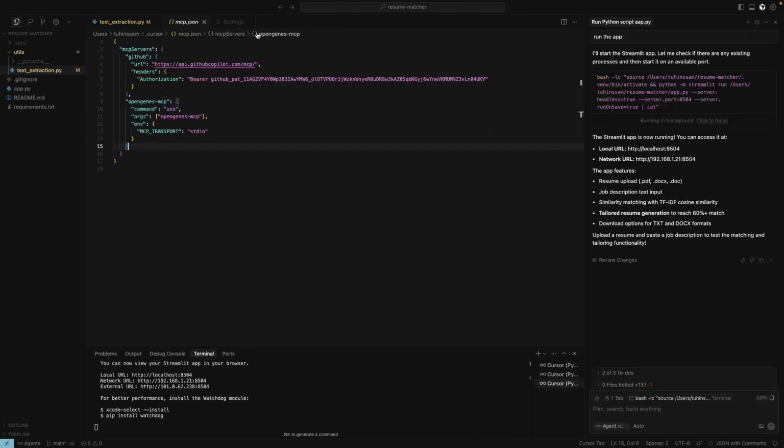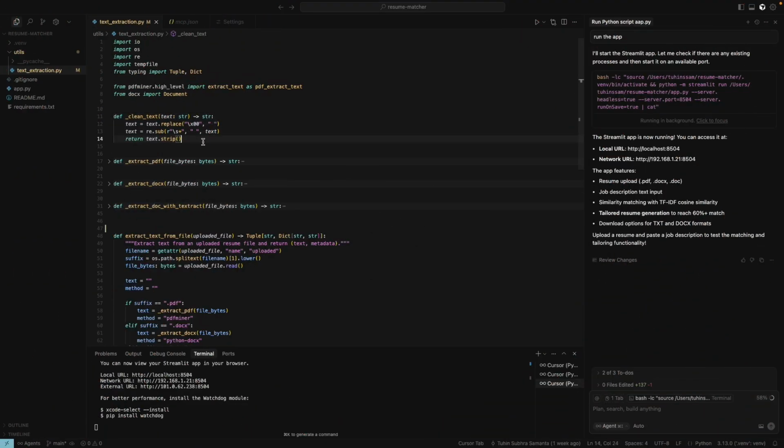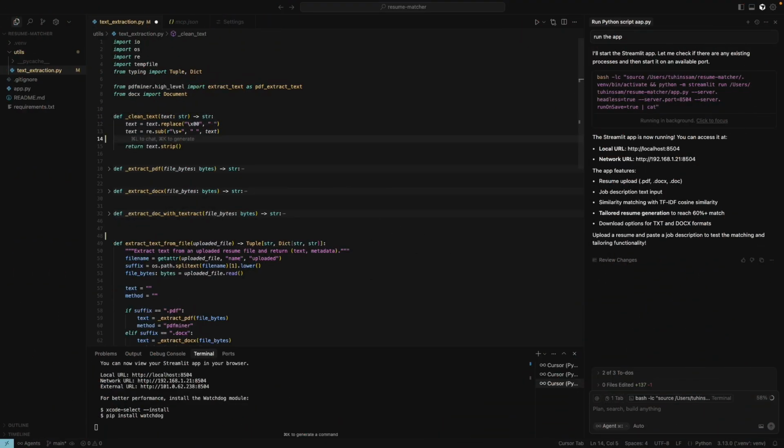Now let's see what all things are there in Cursor while we are doing editing. So I can write something here, I can write text. Look, it's automatically giving me a suggestion like text dot replace new lines with the empty. Now if I simply click on tab, it will add that. Cursor is continuously helping me generate the code.